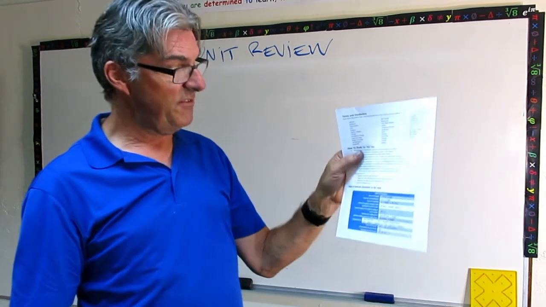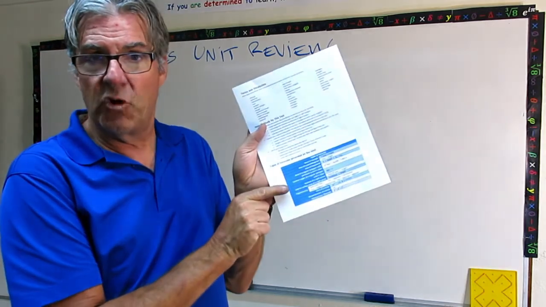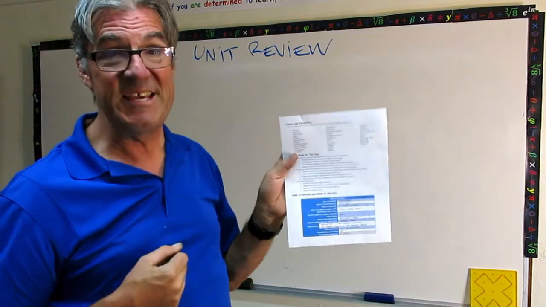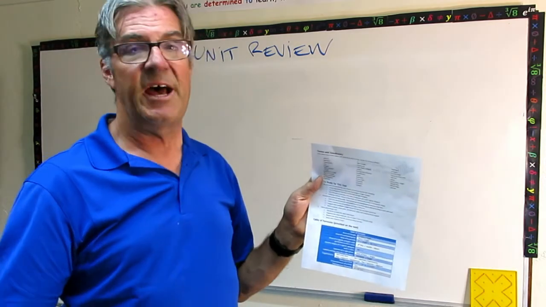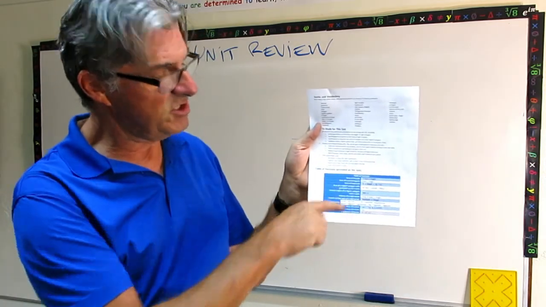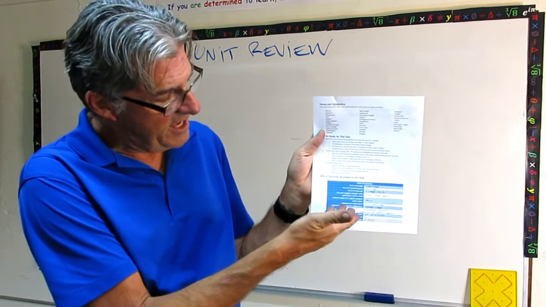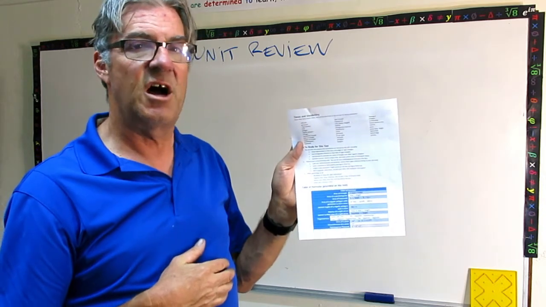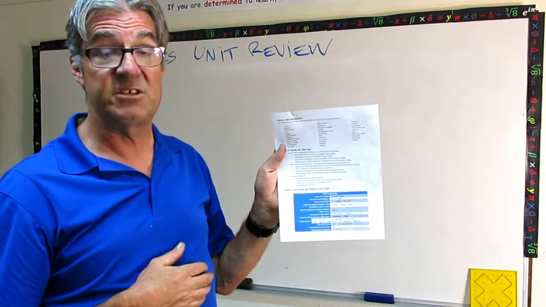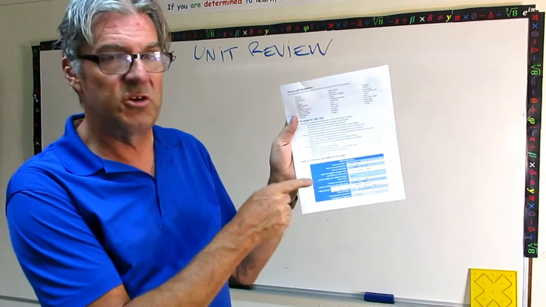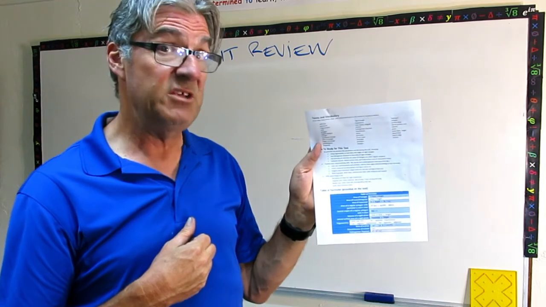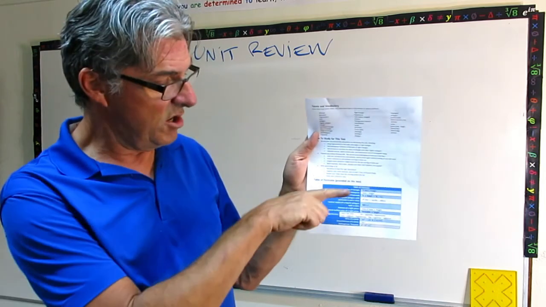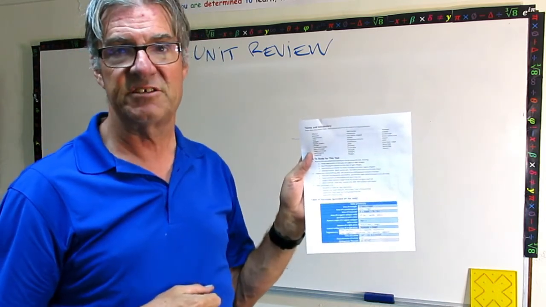Lastly, some people are going to like this. Here is a formula table. This table is going to be on the test. So as you study, as you prepare your cheat sheet, you can look this over, and if you see it there and you like it the way it is, then you don't need to put that on your cheat sheet. Here's something not to do. Don't assume this is everything that you need to earn your best grade. Make sure to do a cheat sheet. Just know that this is there for you on the test.